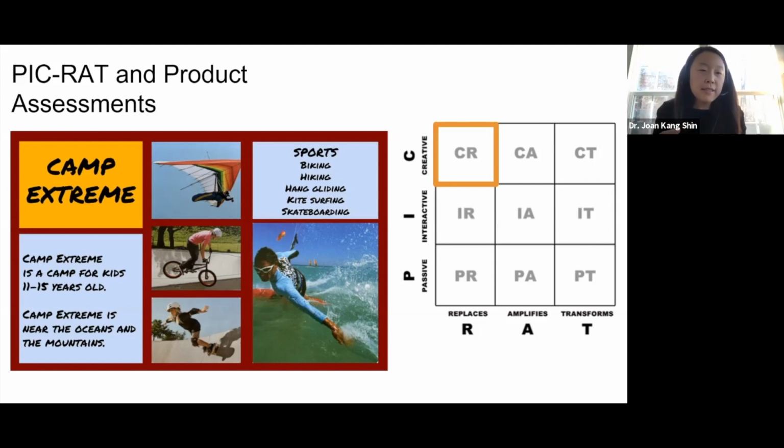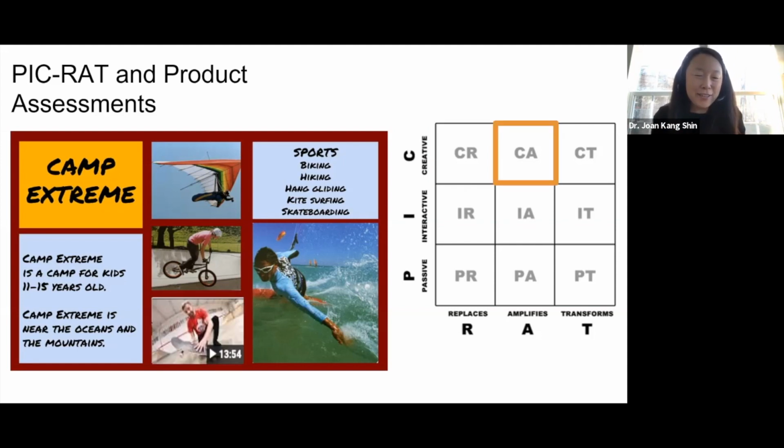And in this case, we use Google Drawings to just create an electronic image of that brochure. Now, in addition to that, if you do it electronically, you could also even embed photos or videos in order to show the sport being done. Let's look at the next slide. And you can see here, instead of just a photo, a video was embedded showing somebody who was doing an extreme sport, doing the skateboarding.